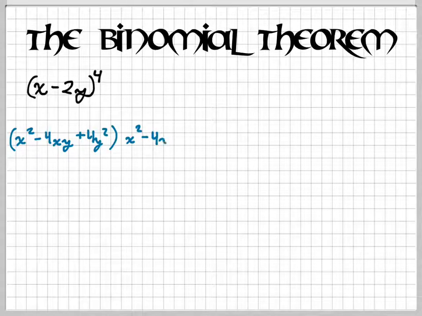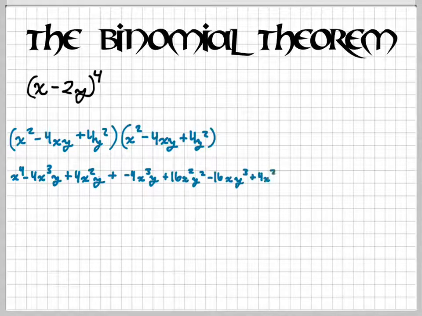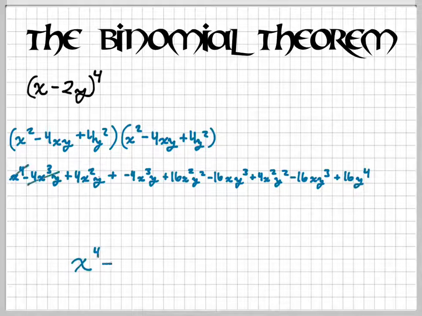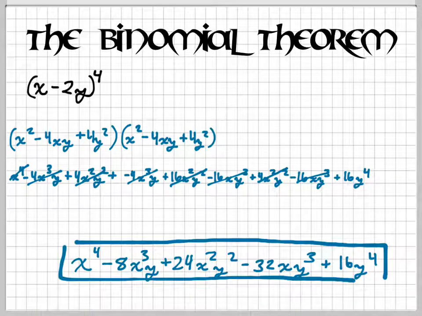All right. So I did it squared first, twice, and then I multiplied those together, and as I multiplied those together, this is what you got, and then when you combine like terms, this is what you're getting. That's your answer, and so we got 1, 2, 3, 4, 5 terms.